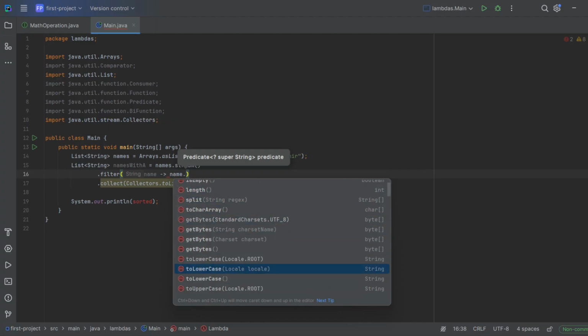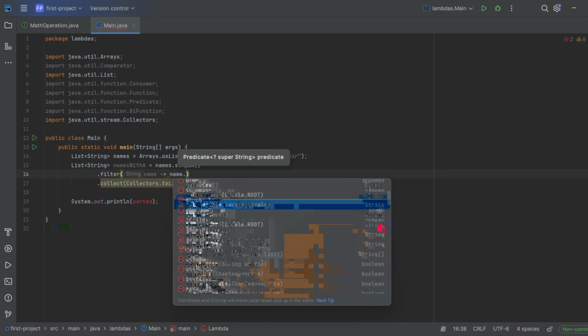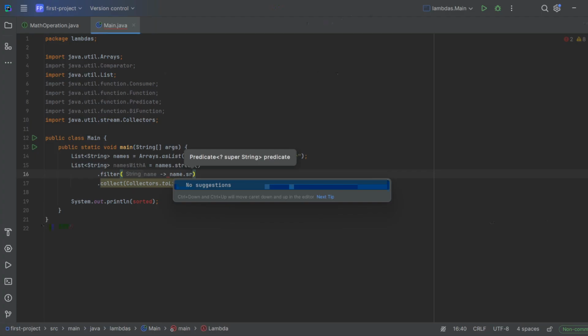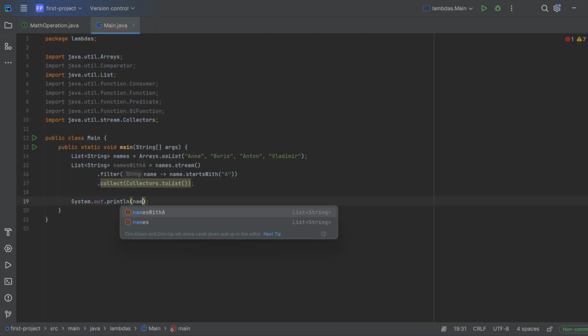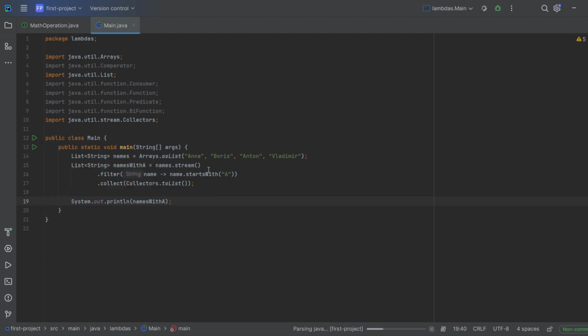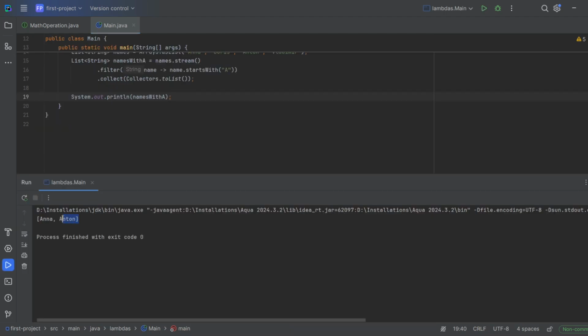There is a method for this: starts with, yes. The result. Now let's print names with A. So we should have, as you can see.